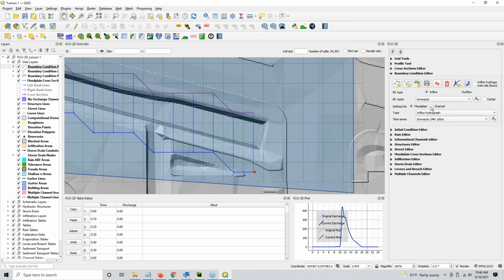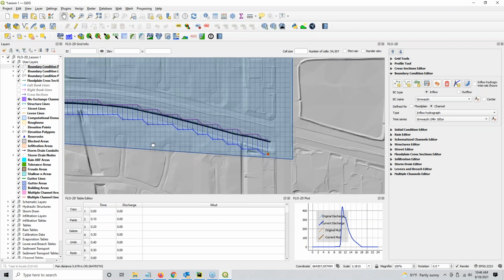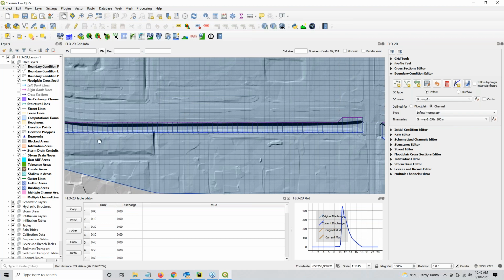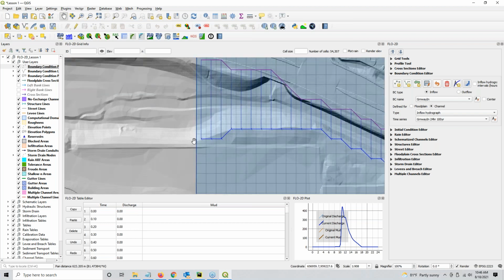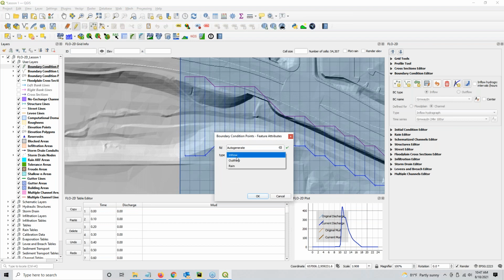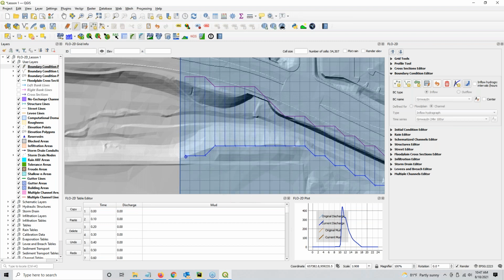And this is a channel hydrograph, so be careful and make sure that you assign it to channel. And then this one is almost done. The final step is actually to schematize it, but let's put the boundary condition on the downstream side first. Now the downstream boundary goes right here again on the very last left bank node. We'll click this guy here and click it again. And this time we need to change this to outflow because it's a downstream boundary condition, and click OK.